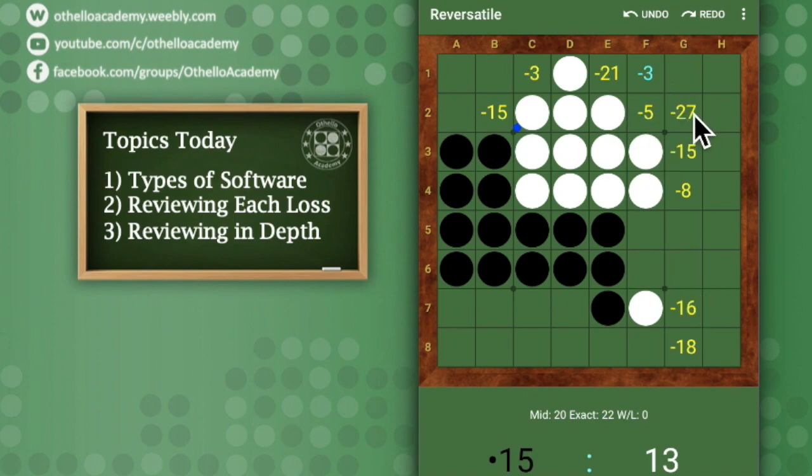You're able to kind of pinpoint where exactly your mistake is with the help of software. They can tell you that, okay, perhaps over here you actually played G2 or you played B2, X squares are bad. If you played G7 or G8 here, X squares and C squares are both bad. So what exactly is a good move? Perhaps playing a quiet move that flips through this in the center without being exposed. This is fairly better, F2. And then F1 might be feeding E1 and capturing the edge, something like that. Or C1 would be approaching the edge, but kind of potentially feeding your opponent to B1 and unbalanced edge, if possible.